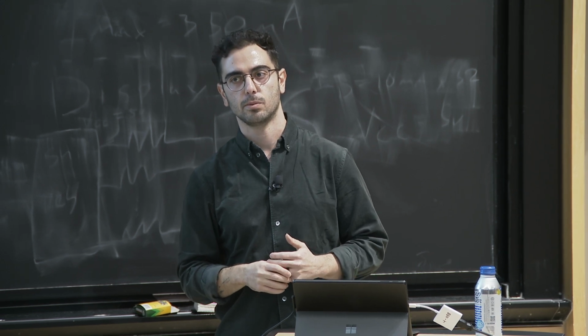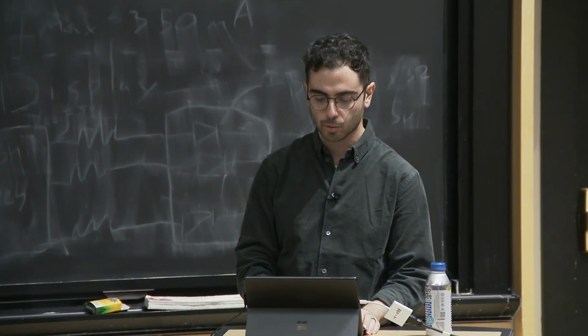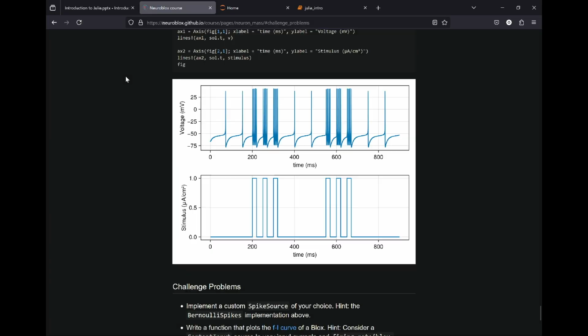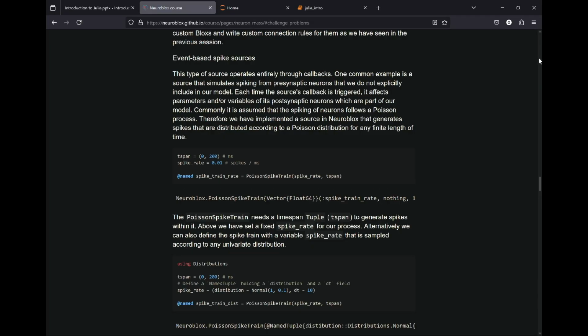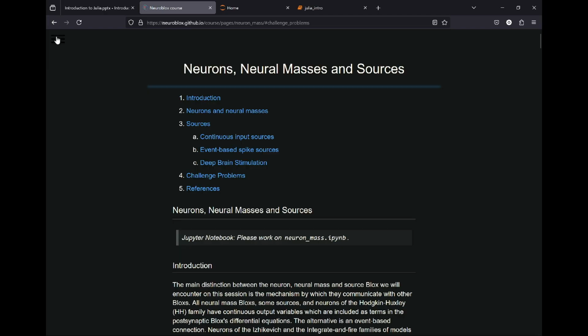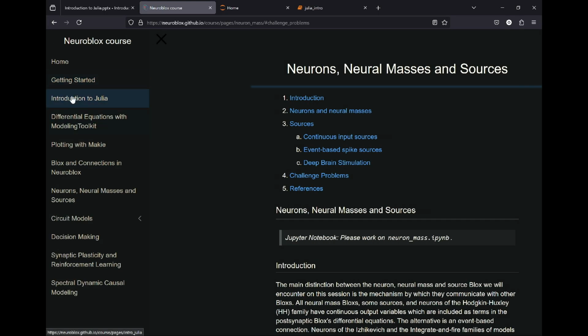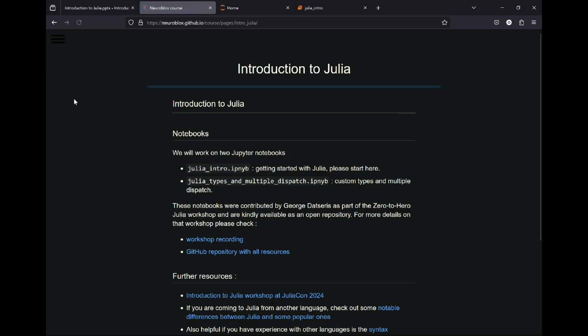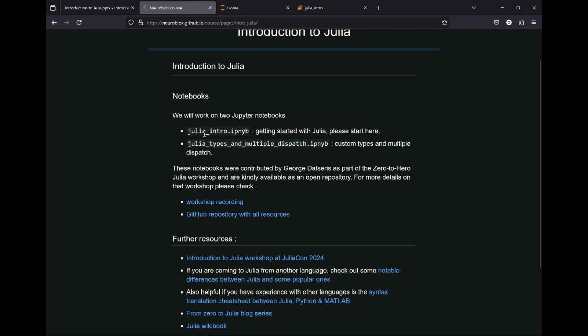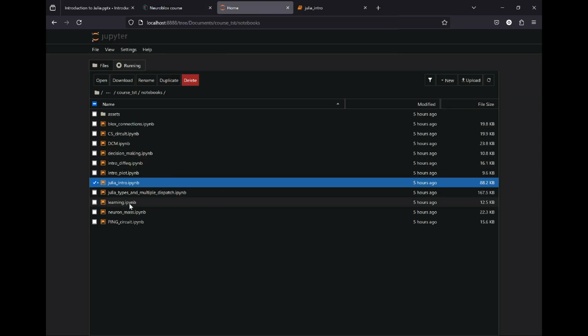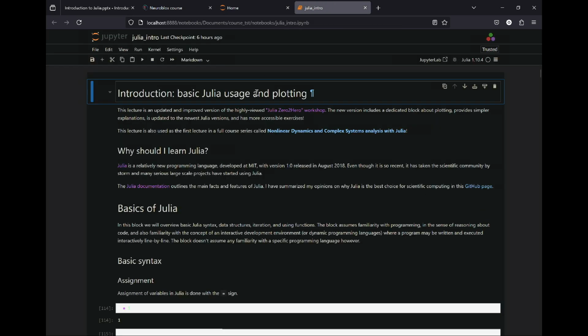No? Okay, cool. So we can start with the actual exercises, so you can navigate to the Introduction to Julia page. You can do this both from the side menu, by the way, but also from the home page when you have all the units. And the first notebook is the Julia intro, where when you start running Jupyter for the first time, you will get a window like this, right? So you need to navigate to the folder where all the notebooks are and open Julia intro. And you will do the same with any future notebook.